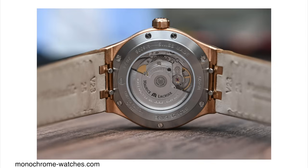This model is not going to be added to the standard catalog. It's a limited edition of 888 pieces. Eight is a popular number in Asian culture and as I said, Maurice Lacroix is more popular in Asia, so that's why they did 888 for the limited edition. These watches are priced at 2,400 Swiss francs, which is about 2,600 US dollars. I think the price is fairly reasonable for what you get.